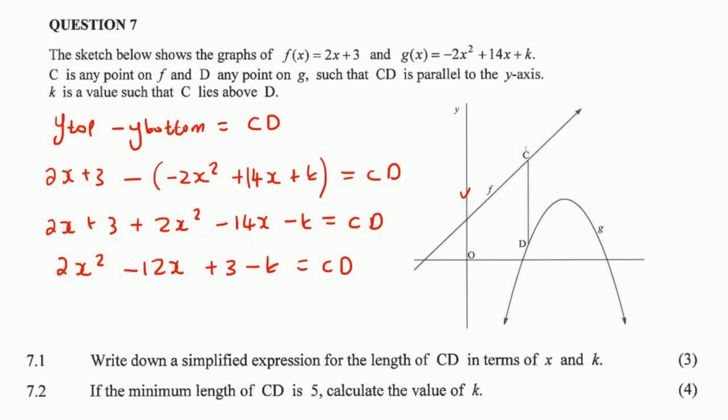Well, this is where you would just say minus b over 2a. So the x value of the maximum or the minimum, we always find using minus b over 2a. So let's go do that. We could say minus 12, because b is minus 12, over 2 times a, which is 2. And if we work this out, we end up with x equals 3. Okay, so the x value is 3, and the value of CD is 5 when it's at the minimum. So what we can do now is we just substitute that 3 into this equation.